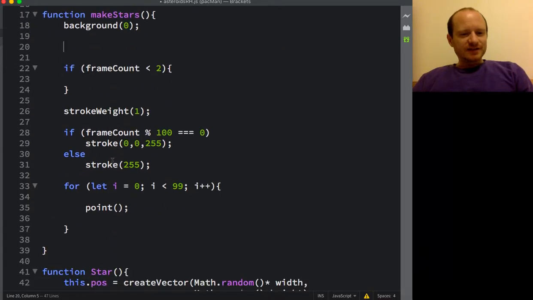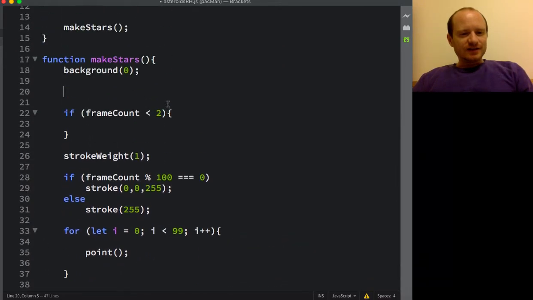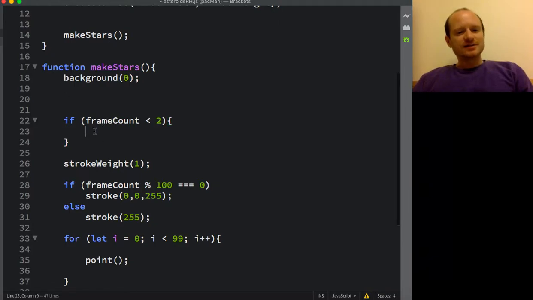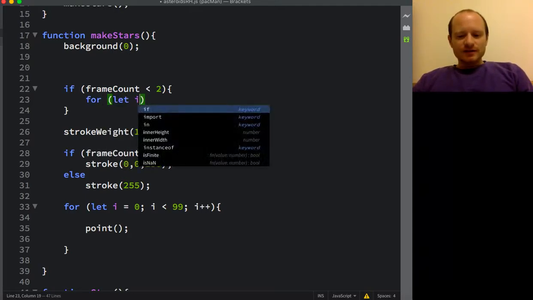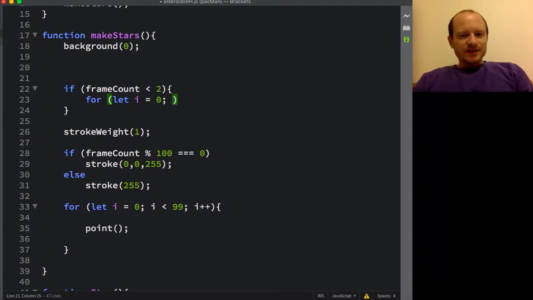Let's create these stars. Up here, if frame count is less than 2, then let's make some stars. For i equals 0. I've just realised I've not even begun making proper asteroids yet. I'm just adding to it.